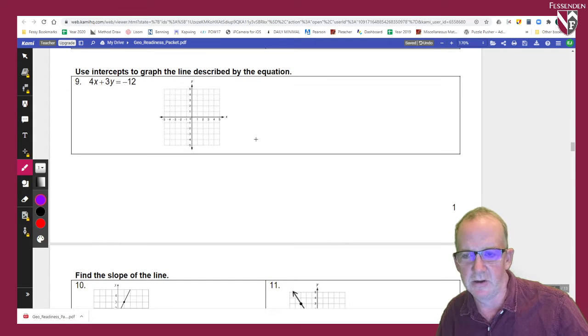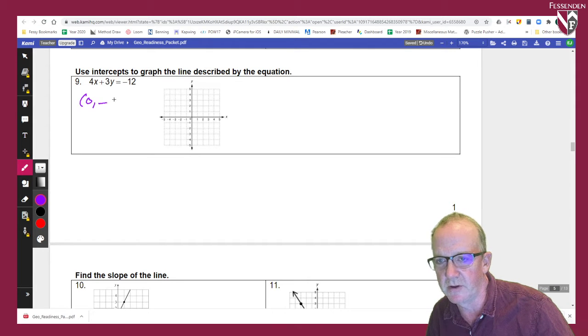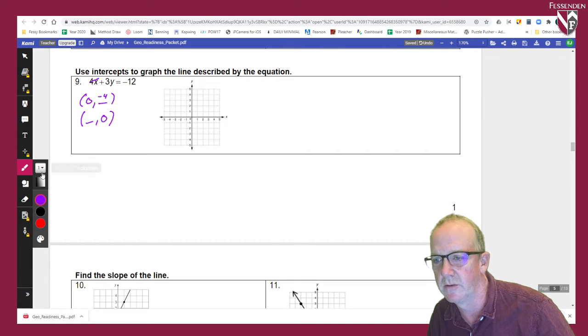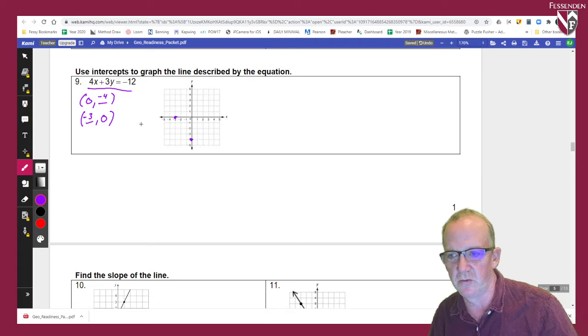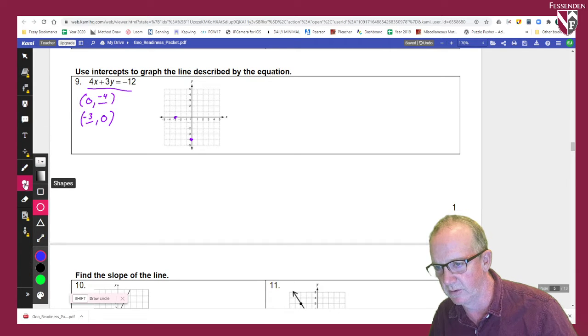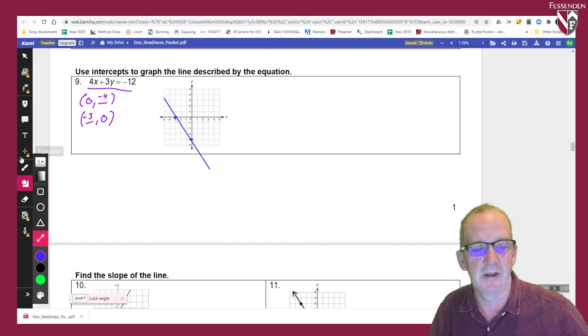This one's not that much harder. Down here, intercepts. How do we do intercepts? Well, I like to do parentheses. So I'll have a zero comma something and a something comma zero. That means if the X is zero, that means this would go away, we'd have negative four. And if Y is zero, X will be negative three. I call it like a cover up method. It would cover up whenever it's zero. So zero, negative four. Can you tell me what form of the equation this is that we're looking at? Do you know this form? It's called standard form. And then we can draw a line in. Do I have a line tool here? That might be a line. All right. So it's a really great way to draw graphs quickly if you can find the intercepts.